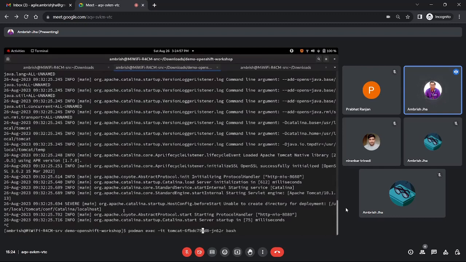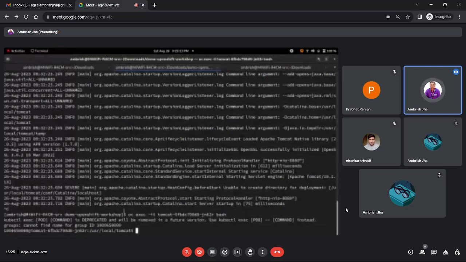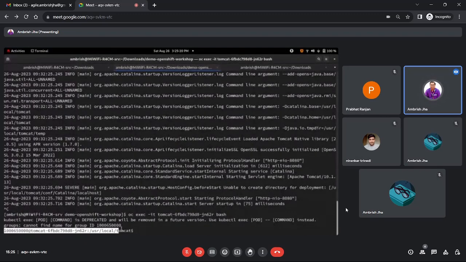So now my container is running inside the OpenShift CRC, CodeReady Container, so I have to use the OpenShift command line tool, the oc command. Now you can see that we have landed at this location.